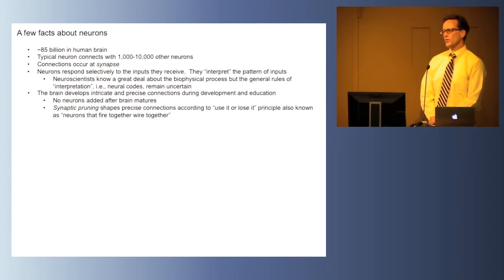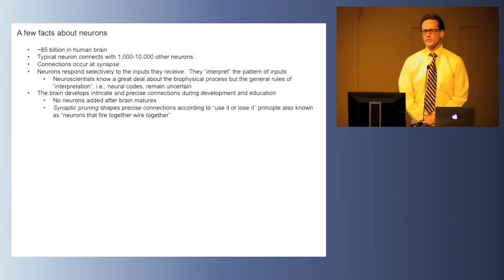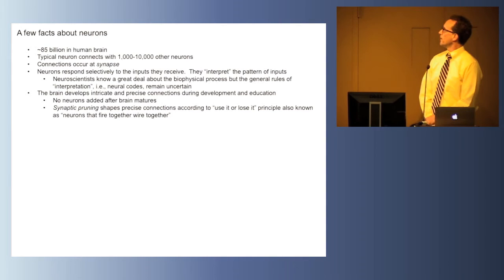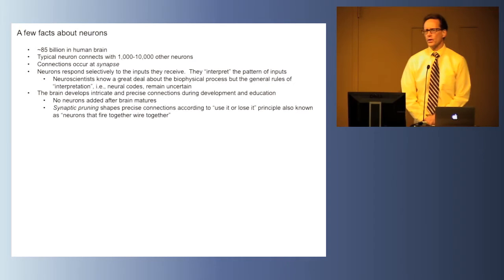The human brain - most textbooks will say there are 100 billion neurons in the human brain. More recent counts put the number at around 85 or 86 billion. The typical neuron connects with anywhere from a thousand to ten thousand other neurons. These connections occur at a synapse. Each neuron, especially in the cerebral cortex, is also receiving input from thousands of other neurons. What that means is no single neuron influences any other neuron all that much. So for the brain to function there has to be an organized collection of activation to result in perception and action and thought.